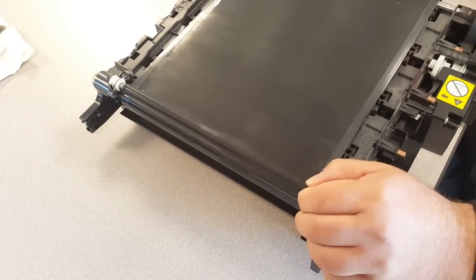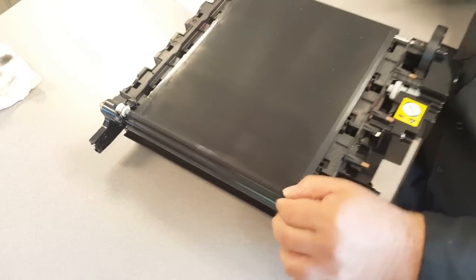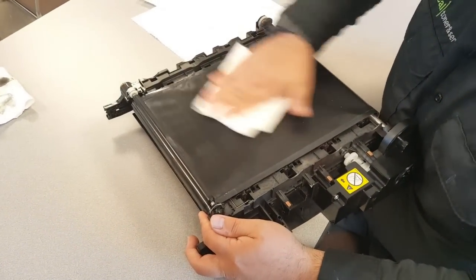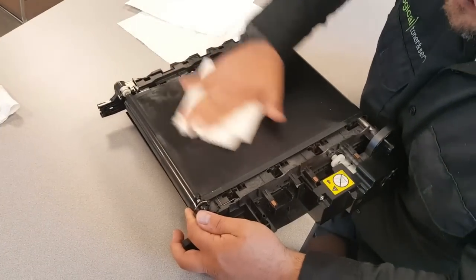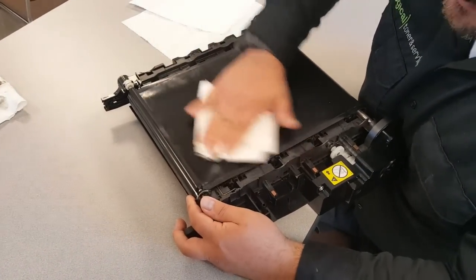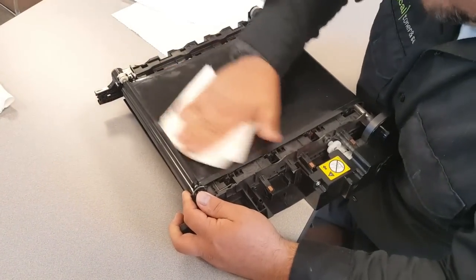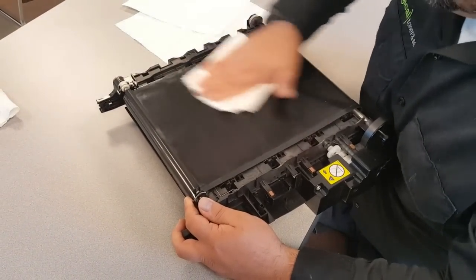If we just turn that a little bit, you can see that. And then when you're doing the belt, you want to use a little bit more pressure on the belt, but just start, just like a car, just start cleaning it up. I use a circular motion. And depending on what shape the belt is in, you might need to do this a couple times. And it doesn't have to be perfect. All you're really doing is rejuvenating this film.